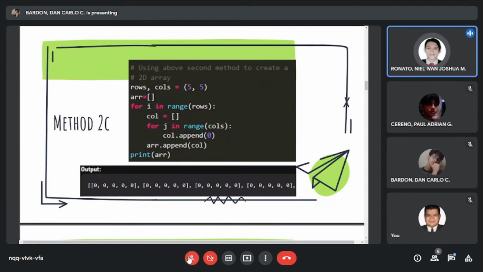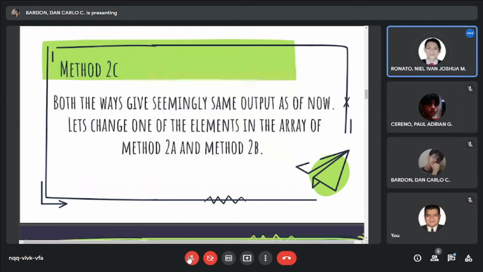Now, here, the zeros are being appended every time the calls is looped. And then every time the call is looped, the array R will be looped 5 times, and instead of showing zeros, it would show the duplicate of the zeros inside call. Next.